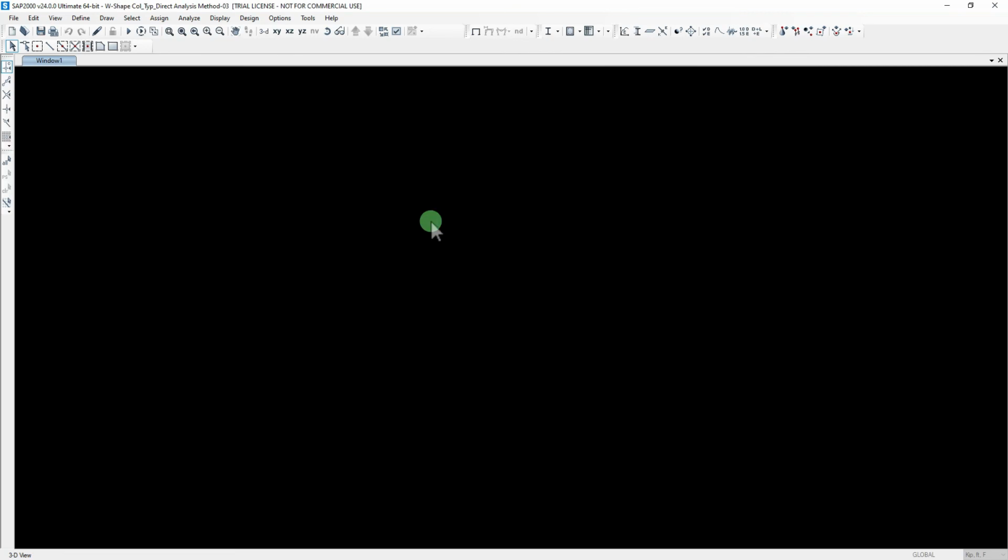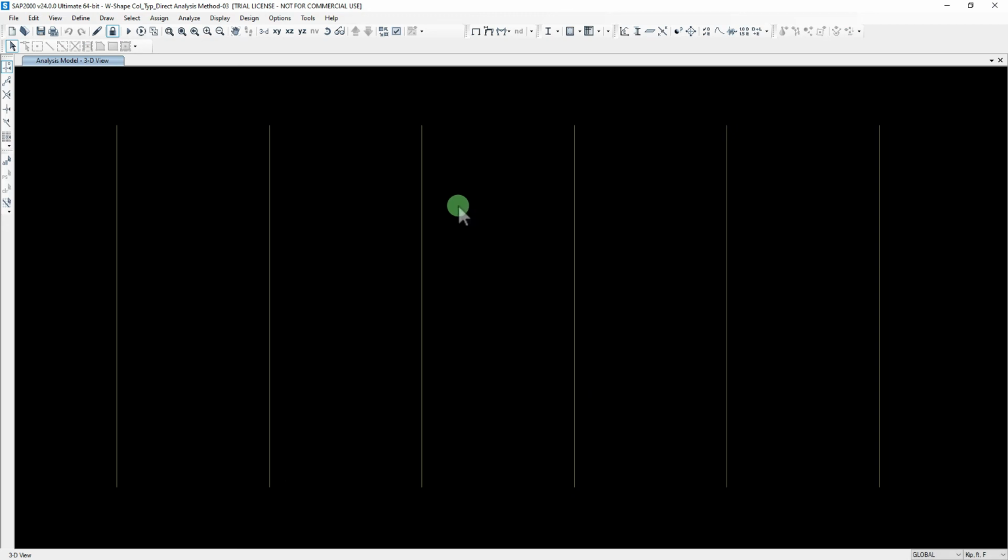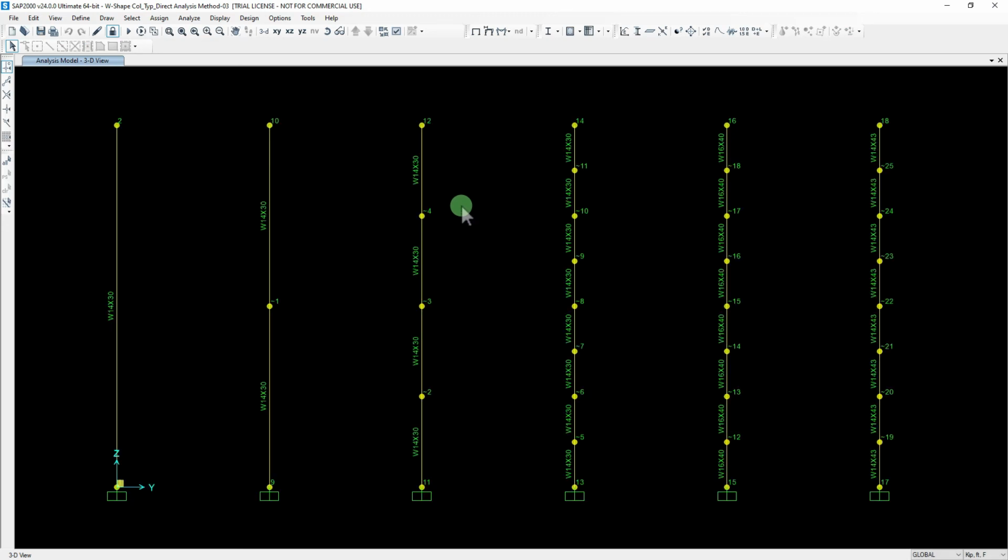SAP sometimes is actually going to give me a different value because SAP has a little issue with checking the capacity at the right location. But everything is the same. You could take a look at some other videos if you don't believe me.